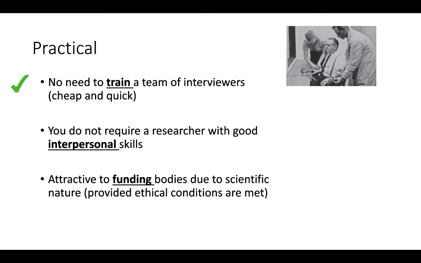Attractive to funding bodies due to scientific nature. What we mean here is that governments really like positivist, quantitative research. There is a bias in government towards science. Science is seen as the best way of doing public policy because the public generally see science as very authoritative. And if they can say, we're doing this policy because science tells us to, then it's deemed that the public will accept it more. So therefore, a lab experiment is quite likely to gain funding, particularly from the government, because they'll be able to say, well, this research was actually conducted using scientific methods.